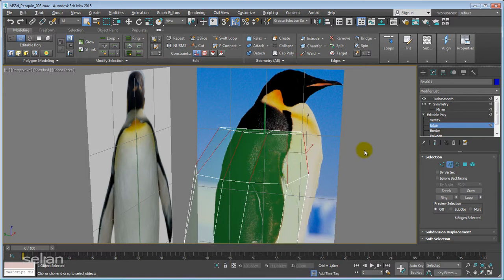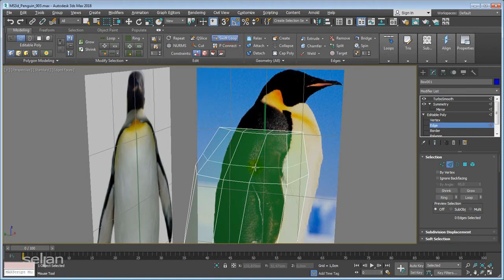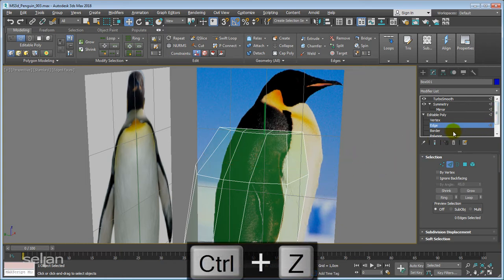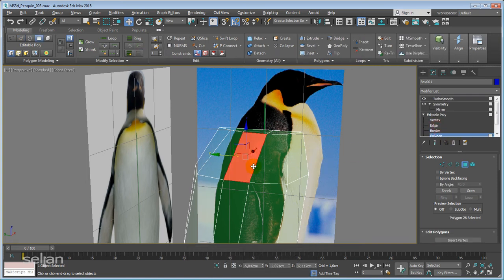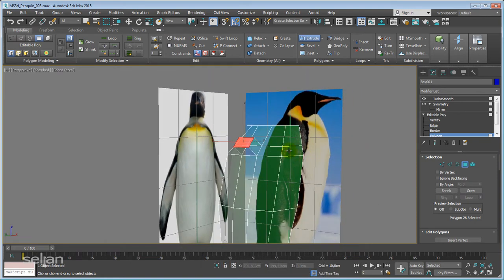Or you can do it now a little bit faster, especially for beginners, that you can go up here in the Swift Loop and select and interactively place an edge loop. Okay, so if you need it here, here, there, you can do it all the time. So what's the benefit of using this? I just undo. You can actually use the Swift Loop while you are in Polygon mode, because Swift Loop is active there as well, and it does the same. So it places edges, and now you have two polygons. This is divided, and this is the polygon that we are looking for. This will be extruded to shape the arms.